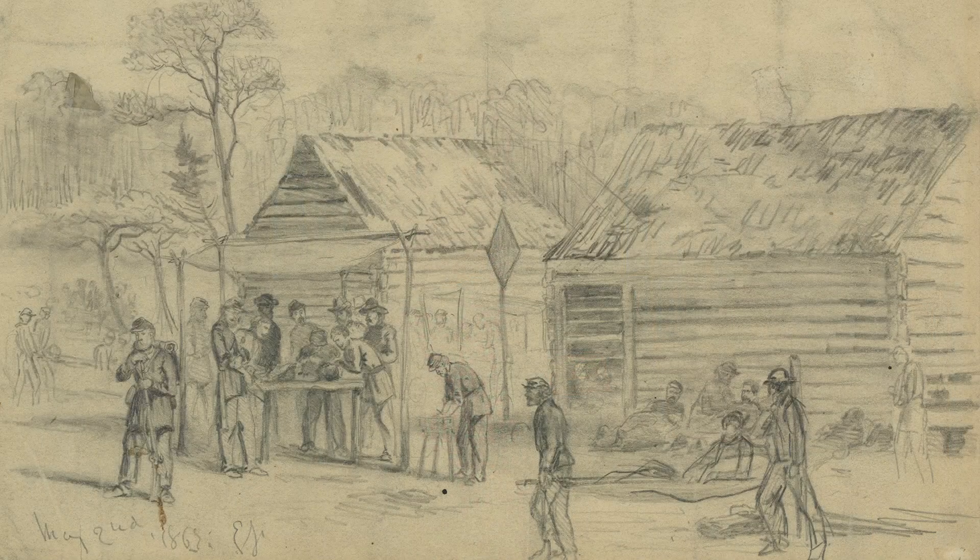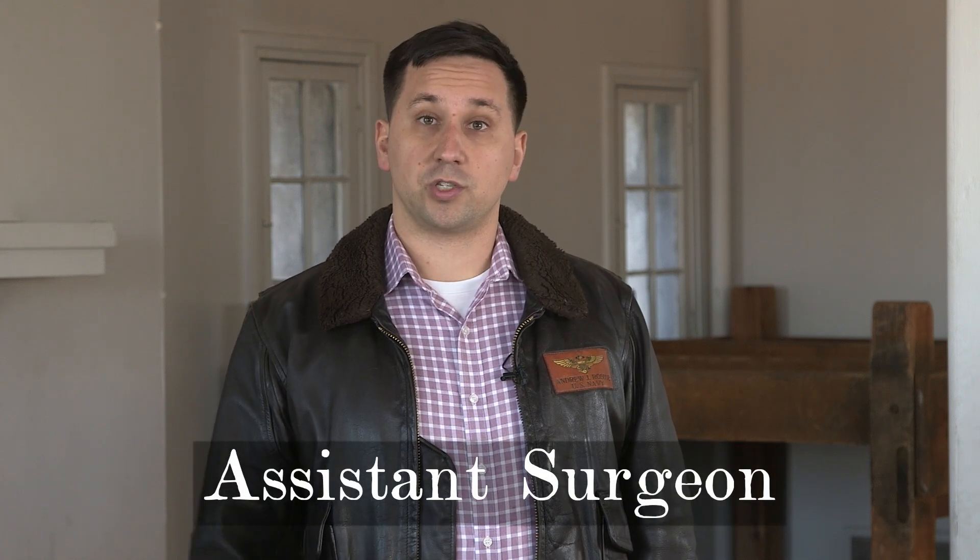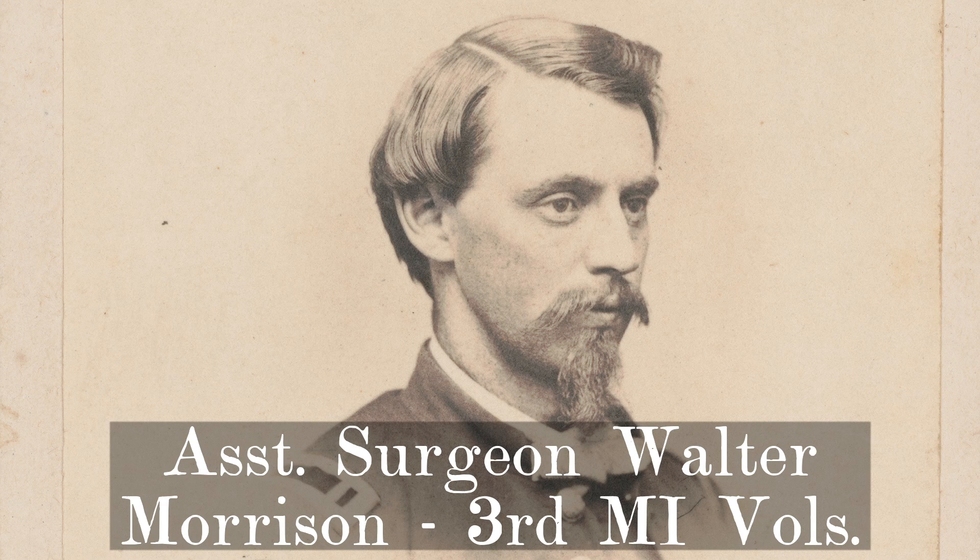The surgeon is also responsible for giving vaccinations as required. There's a famous case of the 20th Maine, who missed the Battle of Chancellorsville because they had been inoculated for smallpox and were in quarantine at the time. The last duty of the surgeon is to supervise the regimental hospital — especially when not on campaign, the surgeon would have men detailed to assist him, including assistant surgeons and the hospital steward as cooks or attendants. Regimental surgeons were often plucked up onto brigade, division, or corps staff as medical officers, so many times the responsibilities fell to the assistant surgeons, who were authorized as first lieutenants and had to be medically qualified personnel just like the surgeon.